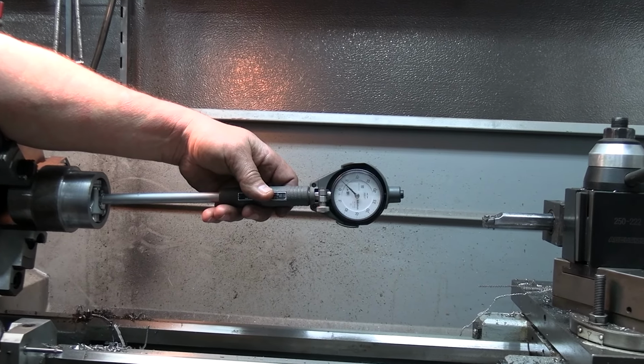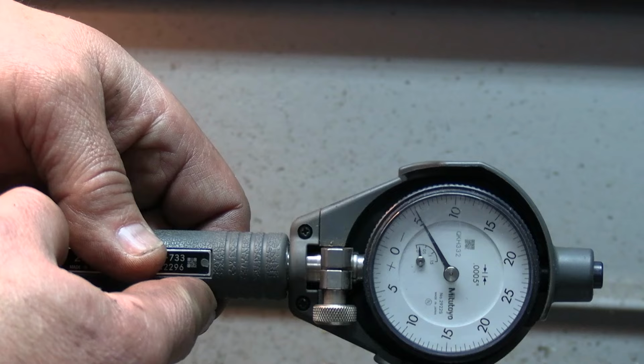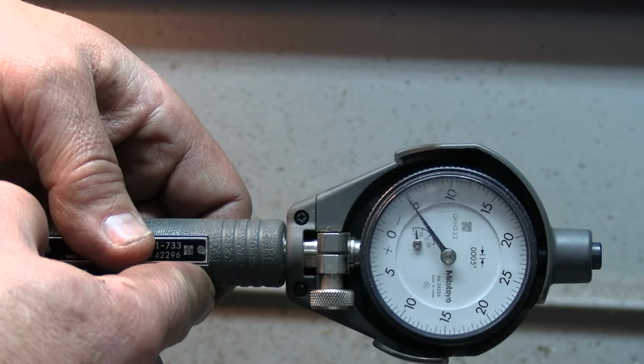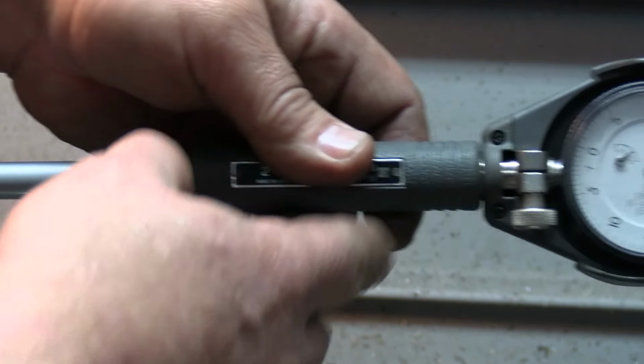Try to zoom you in here on that. And you can see that I have about 6 thou left to go on there. So, bore gauges are real nice, but you can't just take them out of the box and say you know how to use it. You got to play with it. But that's how I set a bore gauge. There are setting gauges, but be ready to take a $1,000 bill out of your pocket. But I'm going to do the last cut here, and I'll bring you back.